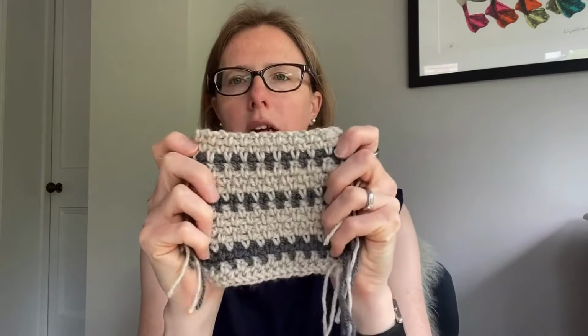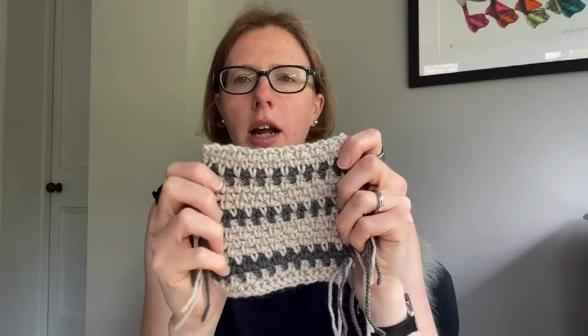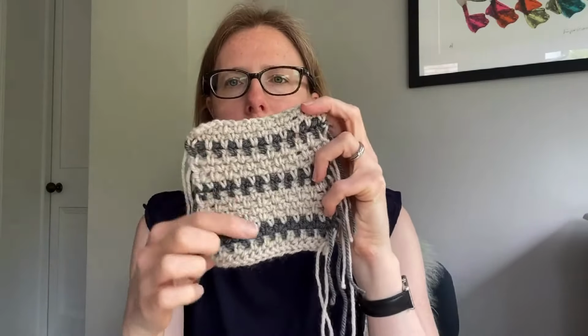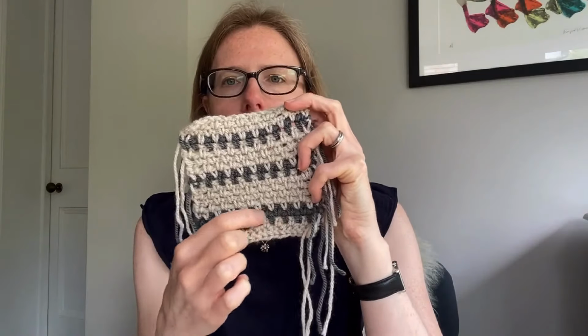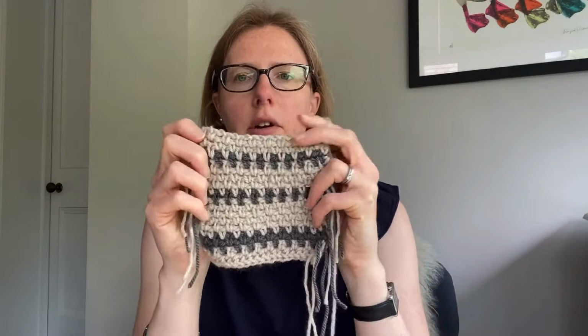But the one she liked the most was this one, which I was really pleased with because it was my favourite as well, and the one I most wanted to make. So this is just a moss stitch, linen, also known as a linen stitch, in rows. And again, I did two different stripe options. This is with 2 rows, like a back and forth of the dark, and this is just with a single row of the darker colour yarn.